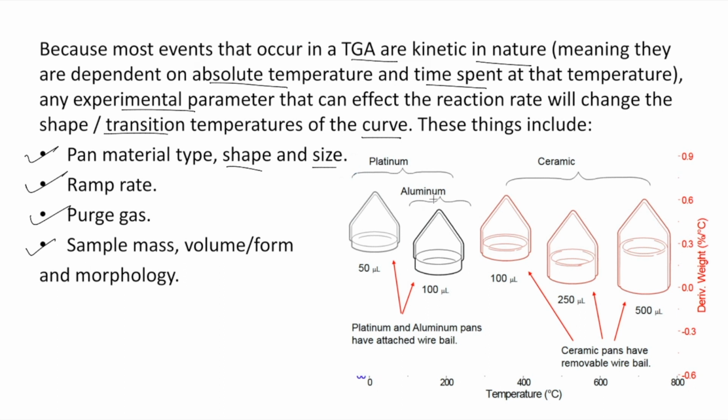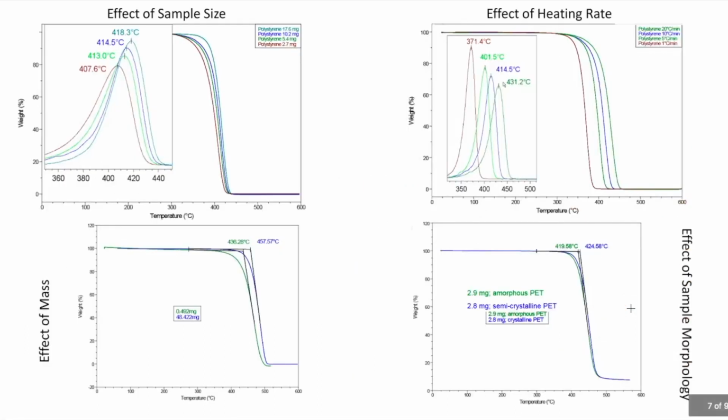Now there are different types of pan, like platinum pan, aluminum pan, and ceramic pans. Ceramic pans are generally used, so you can see them, okay, and their temperature ranges are given, up to what temperature they can be used. Now you can see the effect of sample size. If you increase the amount of sample, it shows that you are actually increasing the sample weight. So you will see that the graph or the dip is changing, right? The TGA curve is changing.